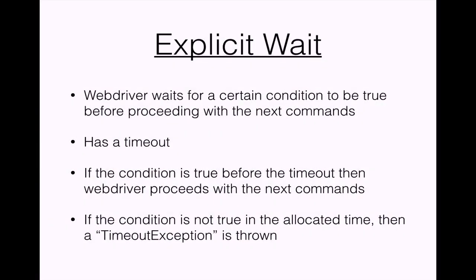When you use an explicit wait, you tell WebDriver to wait for a certain condition to be true before proceeding with the next commands. An explicit wait has a timeout. If the condition is true before the timeout, then WebDriver proceeds with the next commands. Otherwise, a timeout exception is thrown.